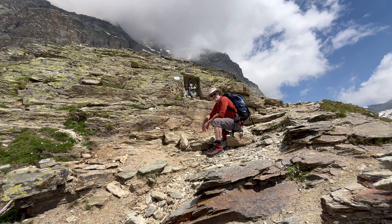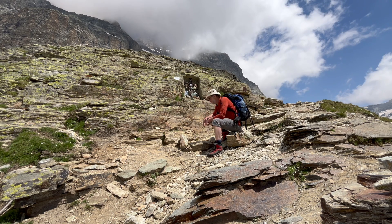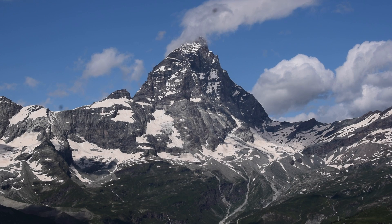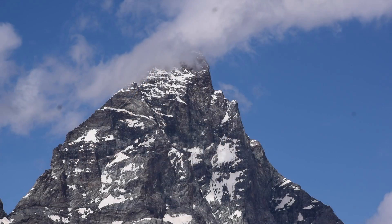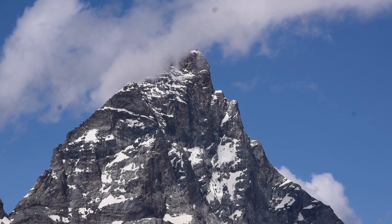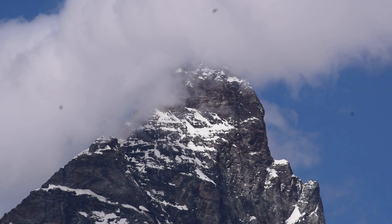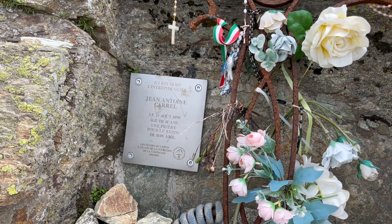This is first a bit of a pilgrimage to the memorial to Jean-Antoine Carrel, the Alpine guide who died here in 1891. Carrel was involved in the competition to be the first to climb the Matterhorn, beaten to it by Edward Whymper in 1865. Carrel summited three days later from this Italian side and continued to guide groups up the Matterhorn. While guiding in 1891 a major storm blew up, and he died here, exhausted, having successfully brought his clients down to easier ground. This simple cross marks the place where he died.